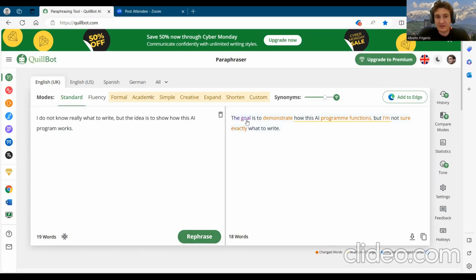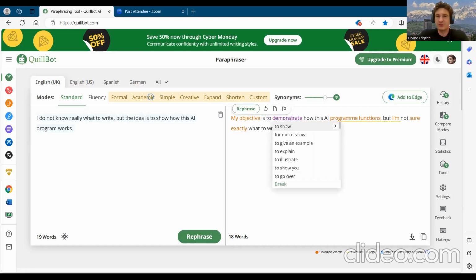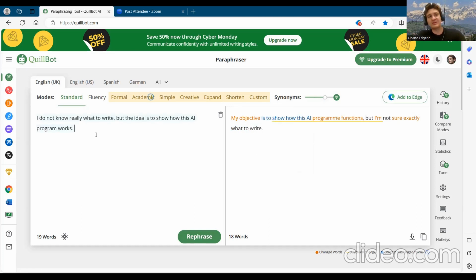If we are not satisfied, we can change some words. So we can put my objective, okay, more personalized. Is not to demonstrate, but another word, is to show. And so on. Now here I put a really simple sentence of one line. But suppose you are spending a lot of time writing again and again the same sentence in your article, and you're never satisfied. Solve the matter. Come here, paraphrase. You can reparaphrase, you can make it standard, you can make it fluent, you can keep the synonyms more accurate or less accurate.